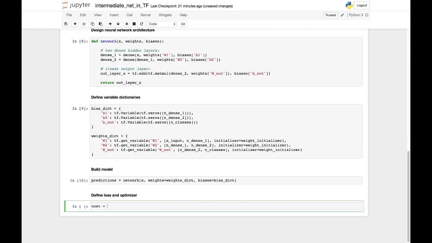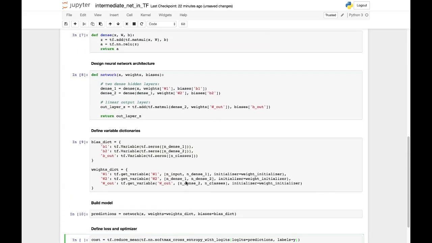So our cost is going to be, this is a shorthand here for our cross entropy and reducing it from an array value into a single scalar mean. This cross entropy function takes two values. It takes our predictions and it takes the true labels y.